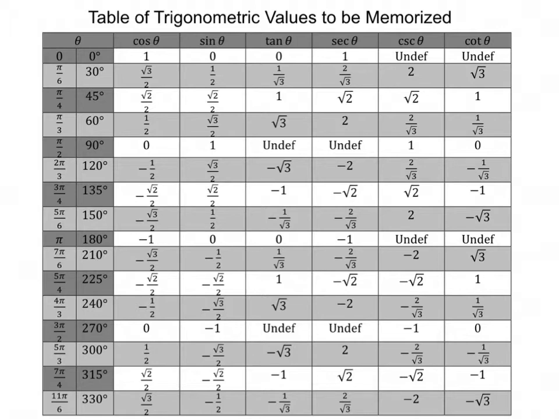First of all, let me make sure you can read this table. What this means is if you wanted to know what the secant of 3 pi over 4 is, you would follow secant and 3 pi over 4. The secant of 3 pi over 4 is exactly negative square root of 2. Right? The sine of 5 pi over 4 is exactly negative square root of 2 over 2. The cotangent of 5 pi over 4 is exactly 1. So the idea is there is a ton of information here. I mean, there's a ton of it, right?